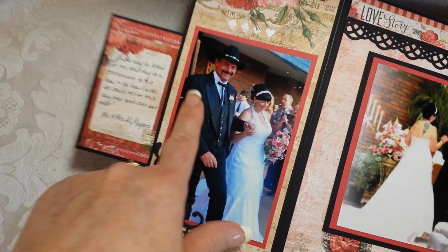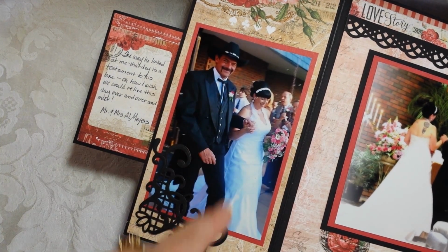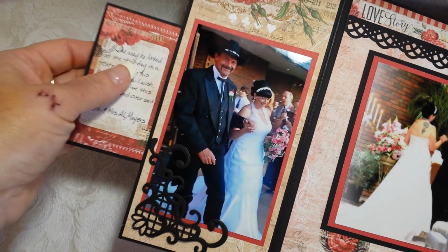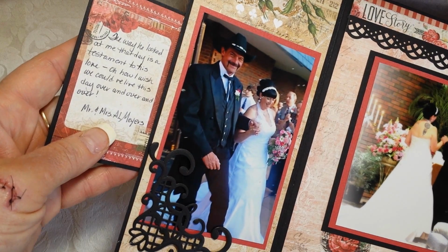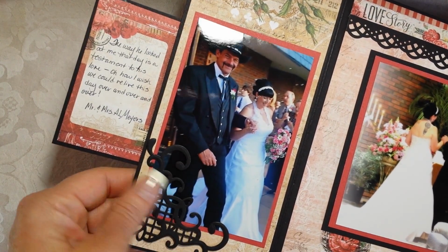Then over here, this was just coming out of the church. They were blowing bubbles, and I love, love, love how he looks in that photo. It says, the way he looked at me that day is a testament to his love. Oh, how I wish we could relive this day over and over and over. Mr. and Mrs. Alan Myers. And this is the Spellbinders die here.